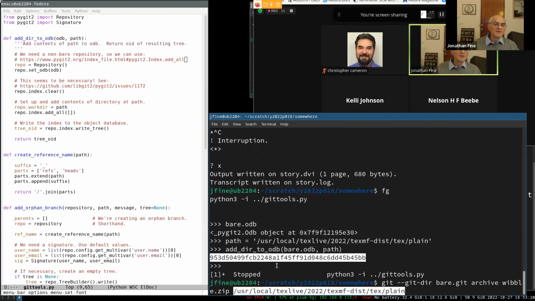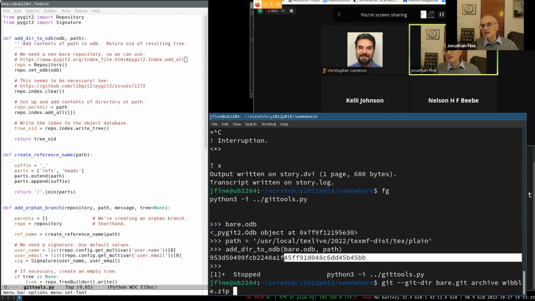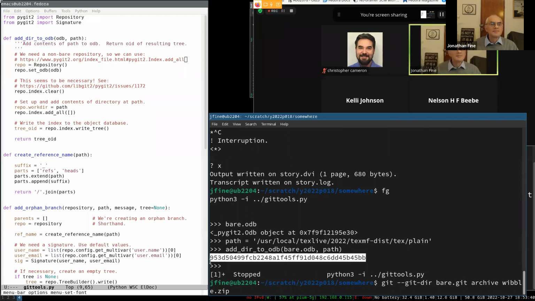Just to prove that I've done that. This won't work because I haven't properly scripted everything. So I'm trying to copy that object identifier. Copy. Paste. There it is.